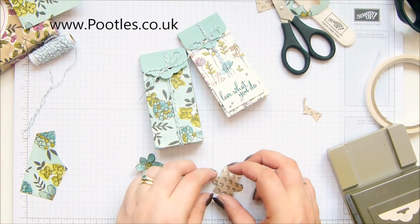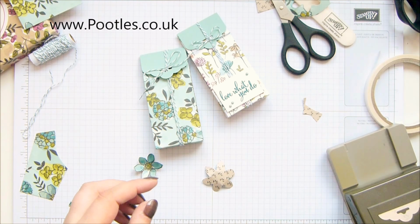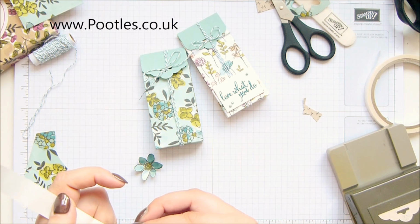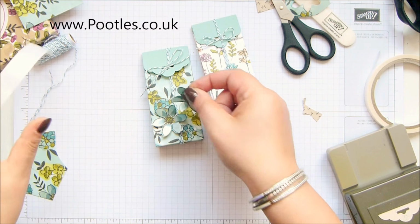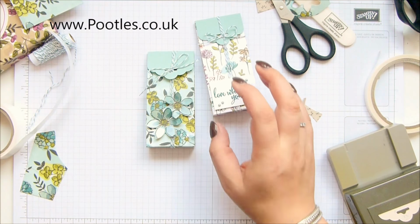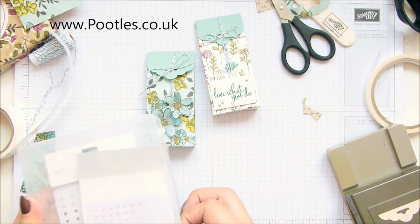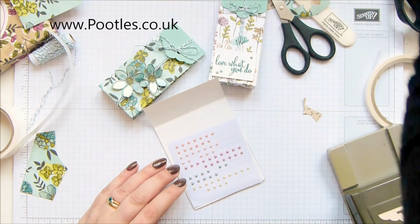So let's just elevate those a little bit. It's alright, I'm still not flashing red. That's okay, I've got time. Where are my mini glue dots? Over there. What I am going to use though are the little pearls, and I'm going to put a cluster of yellow ones in the middle of those flowers.